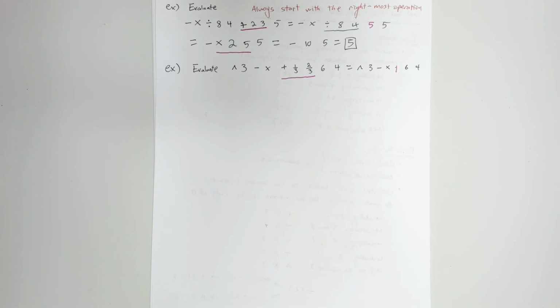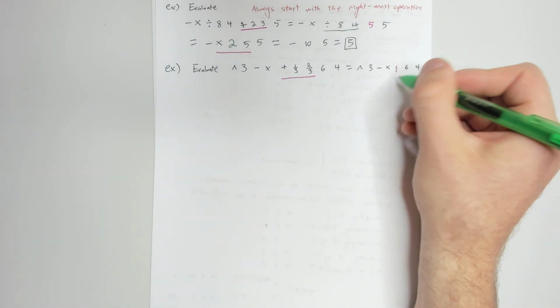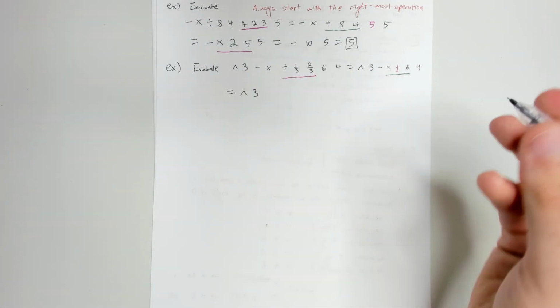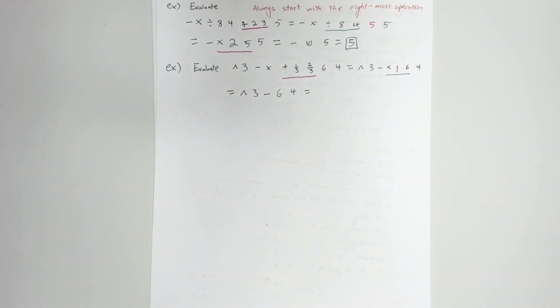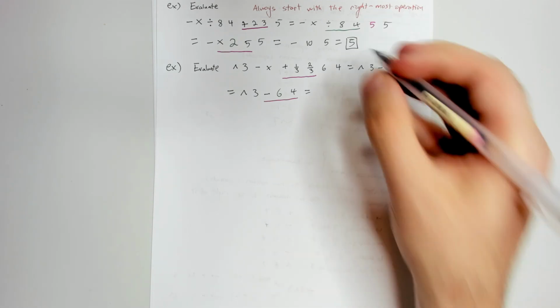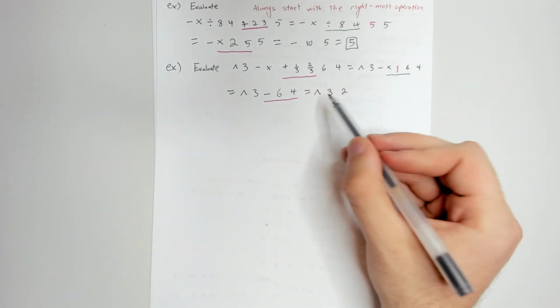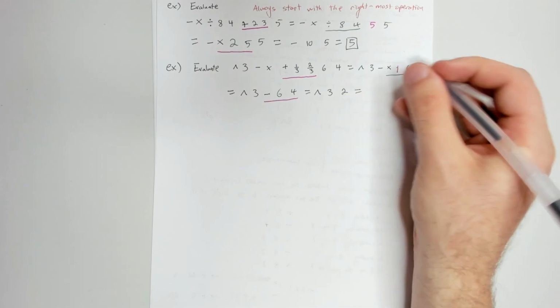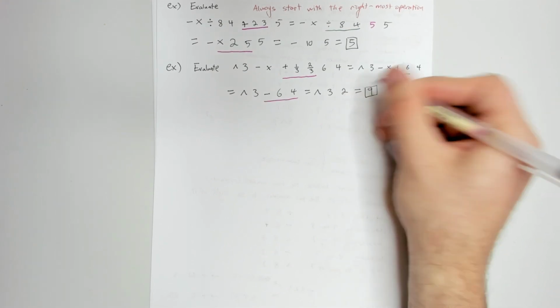Okay, so now we focus on the next rightmost operation, which is multiplication. So we're doing 1 times 6. That's just 6, right? All right, next up we have our subtraction. So 6 minus 4, that's 2. And so what we're left with is doing exponentiation with 3 and 2. So that's 3 to the power of 2, which is 3 times 3, which is 9. So that is our result.